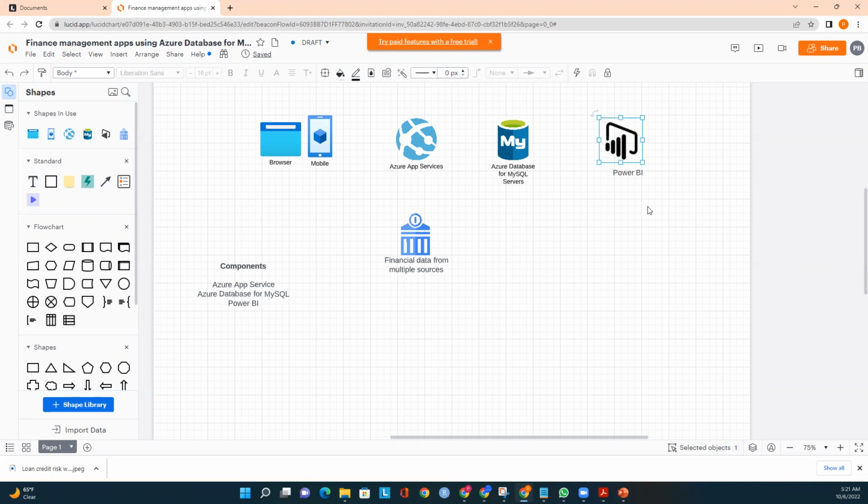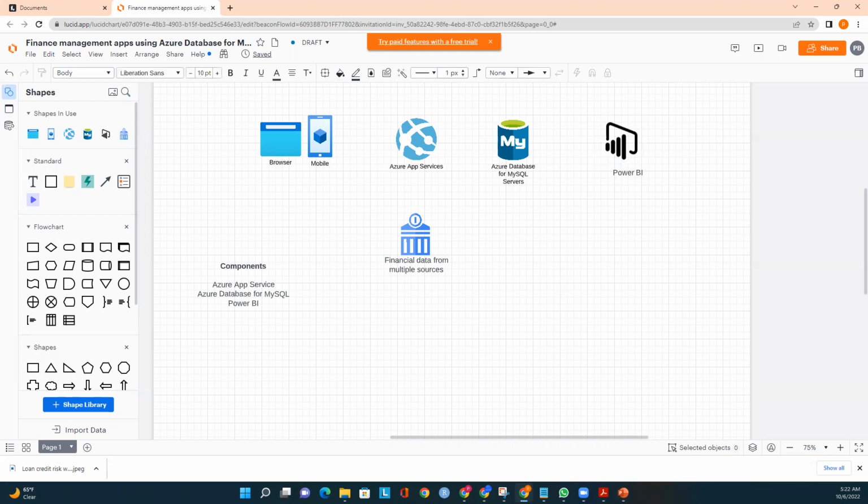You can connect to any data source, it could be Azure Database for MySQL servers, Azure Synapse, Azure SQL Database, Azure SQL Server, or any other databases, and then access and visualize data and build dashboards.